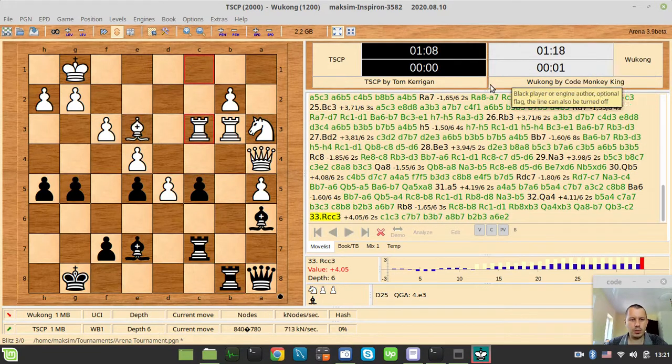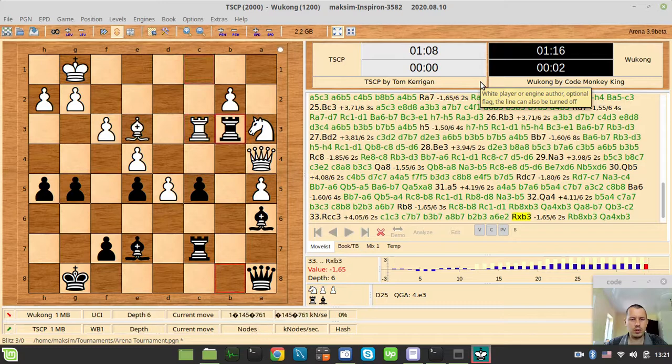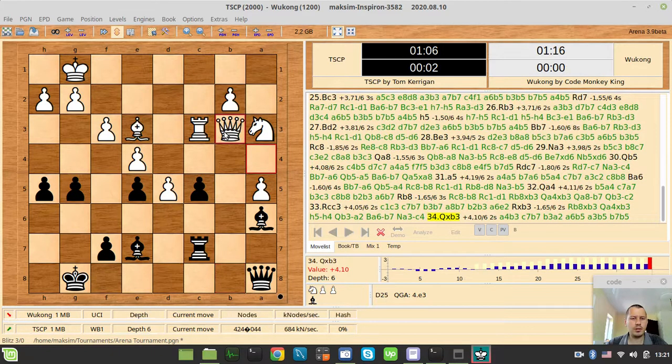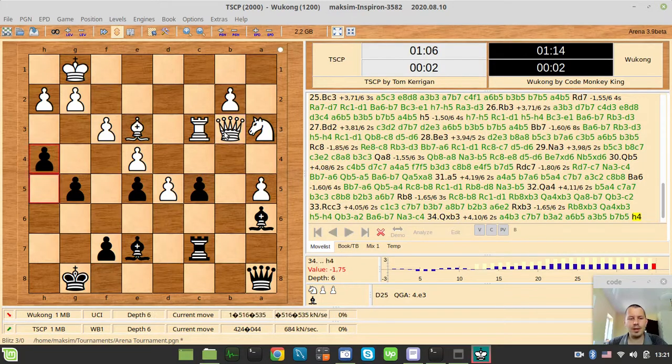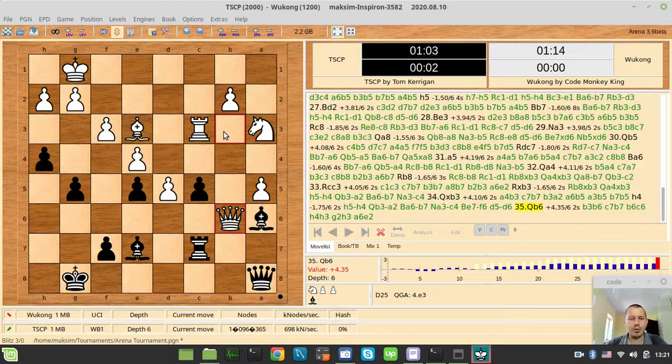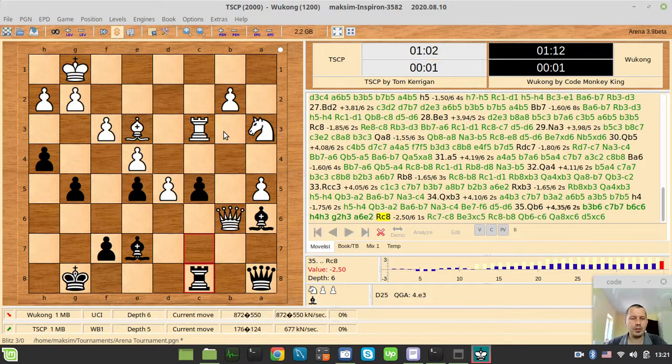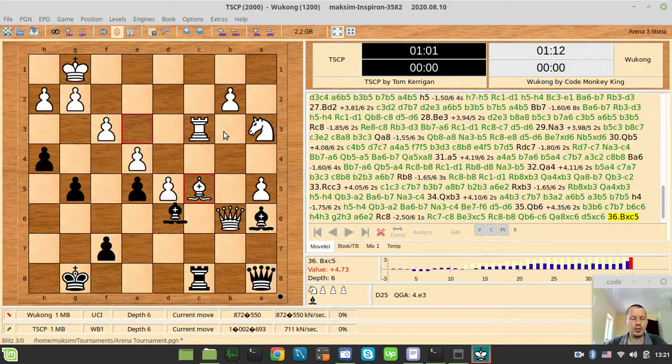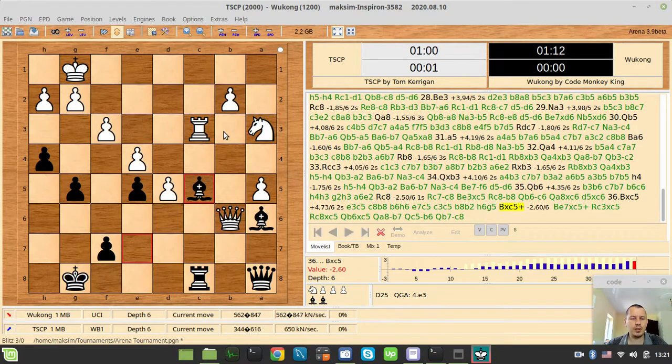What is even more strange is that I don't really remember this position. Either I've changed something and don't remember it, or maybe TSCP is playing a slightly different game.